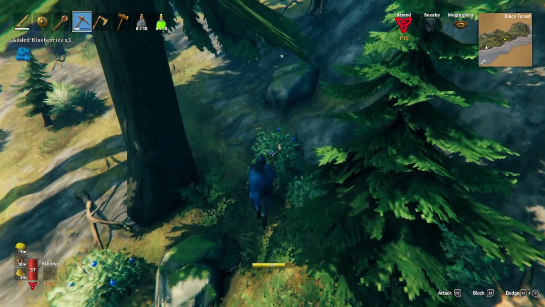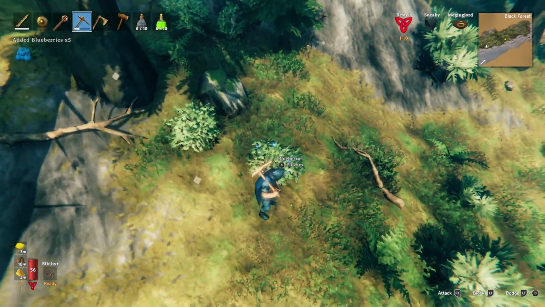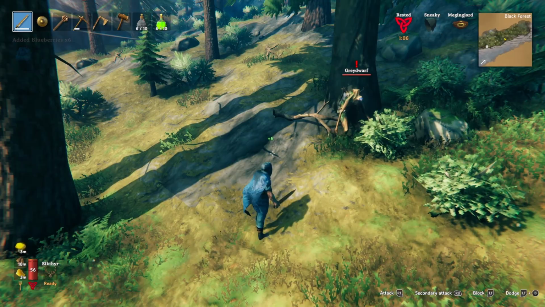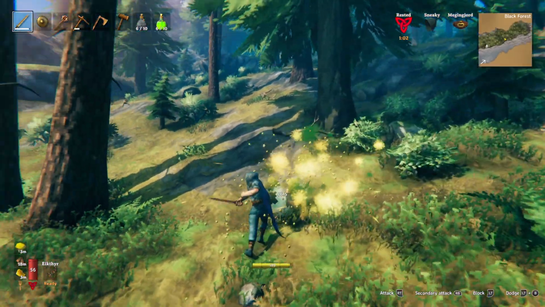Some blueberries. We'll grab these while we're here. There's quite a few of them, actually. Of course, there's grey dwarfs. Come on, hit me. Sod it, we'll just use the sword. Get away from the blueberry bushes. I'm not taking them out. There we go.